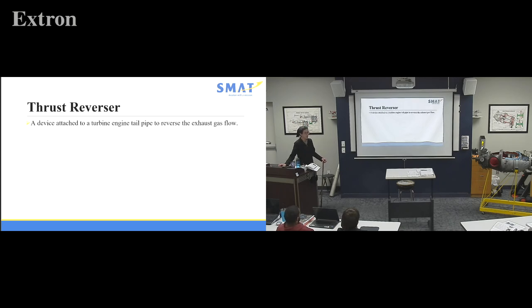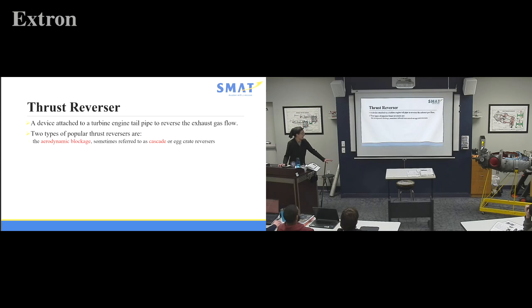So, a thrust reverser is a device attached to a turbine engine tailpipe to reverse the exhaust gas flow. That's one style. We have two types. We can use aerodynamic blockage. I'll have pictures of them.